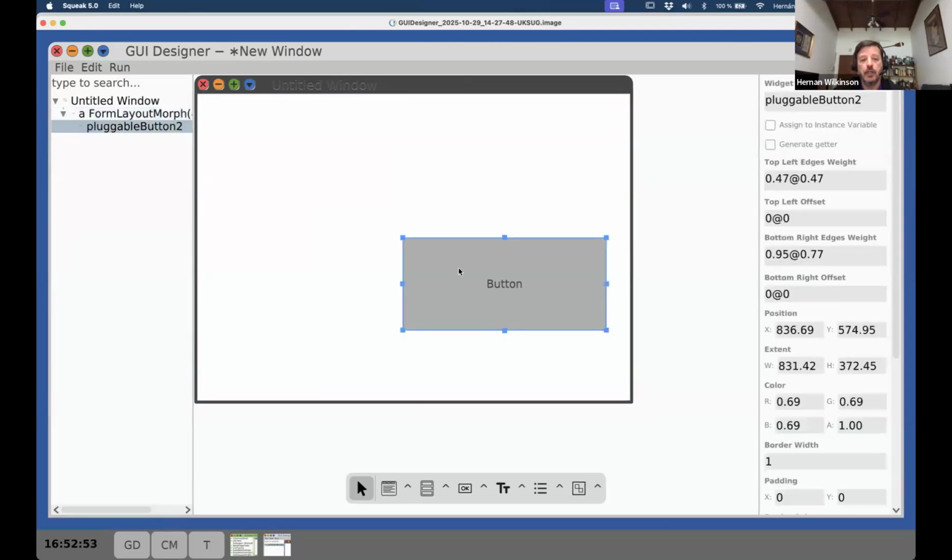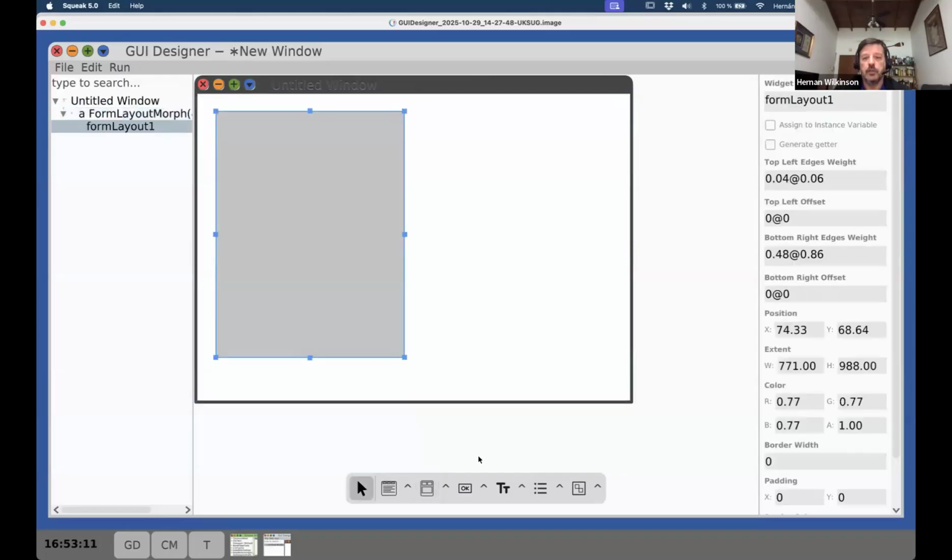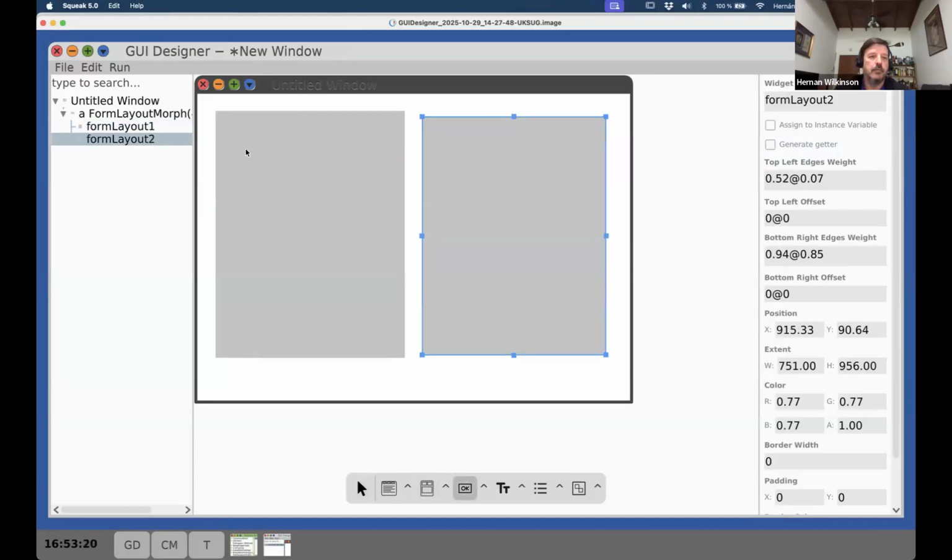let's remove this, layout. Right now Cuis has, as Juan showed, the linear layout that is the default that came with Squeak and is the one used for tools, and the form layout that is the one he showed at the end. So I could add here two different layouts, let's say two form layouts, and add things to them.